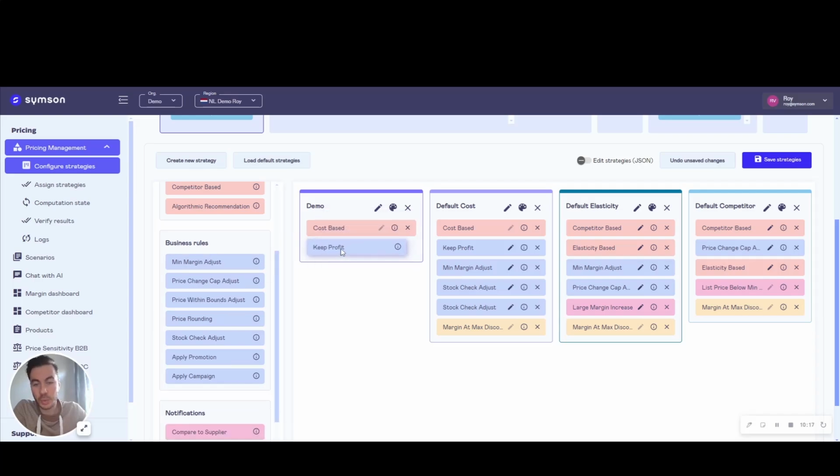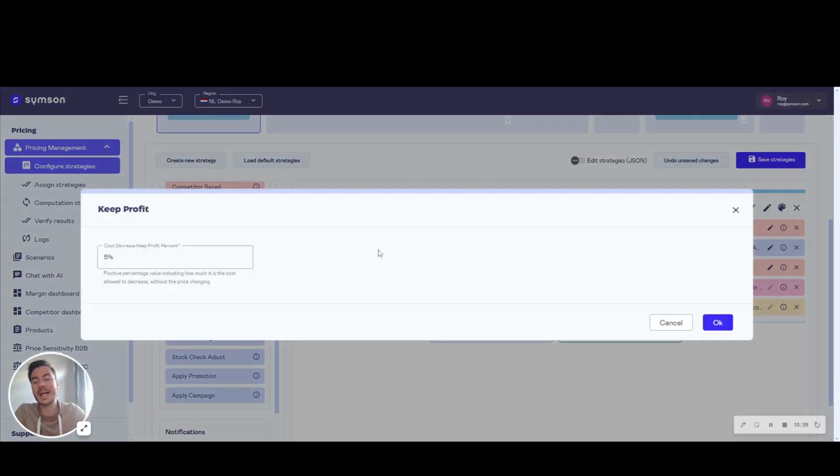So basically, what does this rule do? I already told you about the cost-based strategy, which basically means if anything has a change in cost, my selling price increases or decreases with the same amount, which is interesting. If you look at it, if it's going up, it automatically goes up. But now your purchasing department did a great job, or your manufacturing team managed to get prices lower for the specific product, which means a decrease in your cost base of your product. Is that amount something you want to one-on-one pass on towards your selling price, right? So do you want to give that discount straight away to your clients, or do you want to make sure there is a certain percentage you keep yourself?